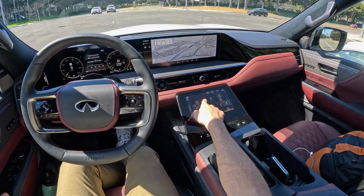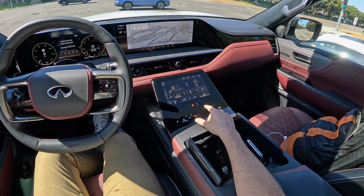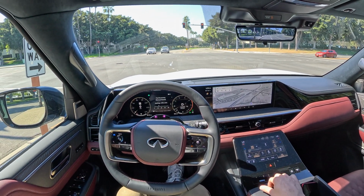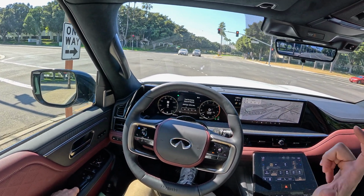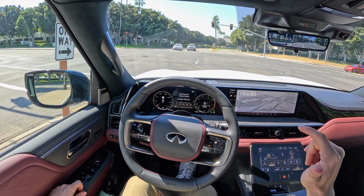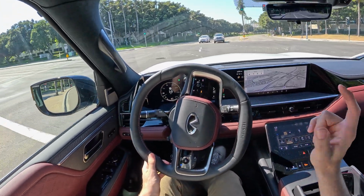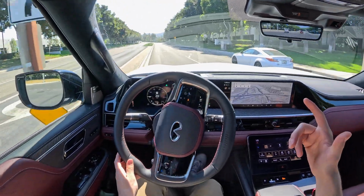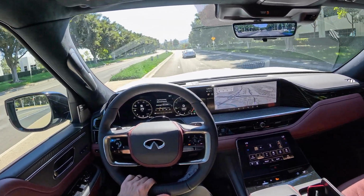I mean, we even have a dedicated 4-high mode here with an off-road drive. Oh, actually, we don't have an off-road drive mode. Maybe we would on some of the other models. Maybe it's an option. But either way, I didn't get a chance to do off-road driving with this car, partially because I didn't want to be responsible for damaging Infiniti's $110,000 car doing off-road testing. However, I fully believe that if you are an owner and you want to choose to do that, this is going to do better than a lot of the competition.